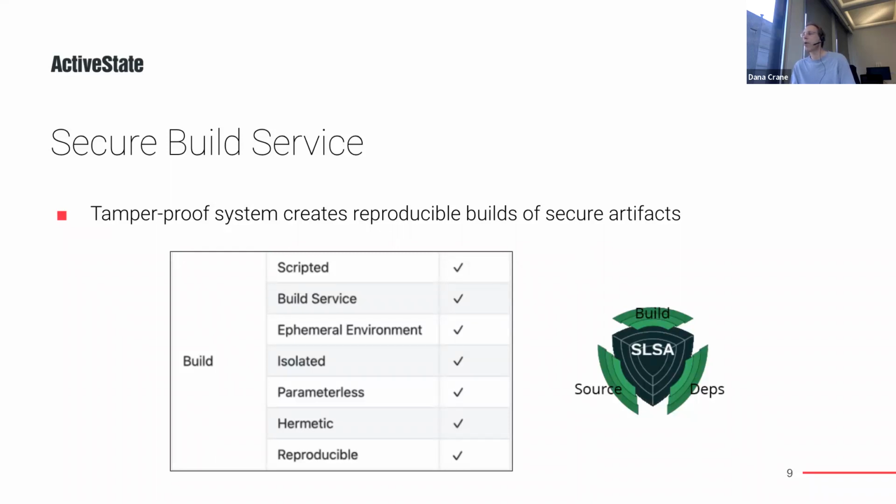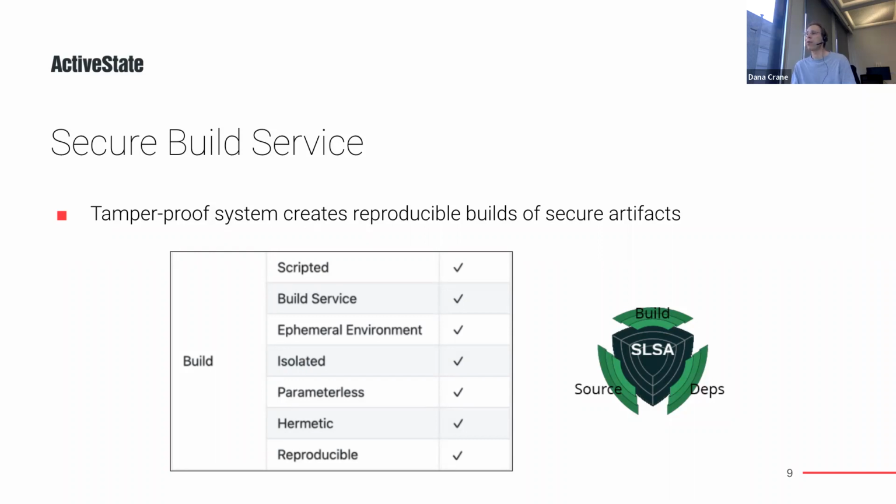Now, I mentioned our import routine. When we bring things in, we vet it to try and make sure that we catch anything that might be bad up on the Python Package Index, so even before it gets onto the ActiveState platform. But once it's on the platform, we want to make sure that when that source code gets built, it gets done in a secure manner.